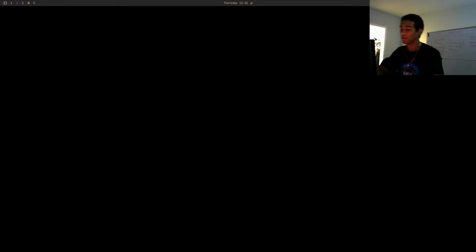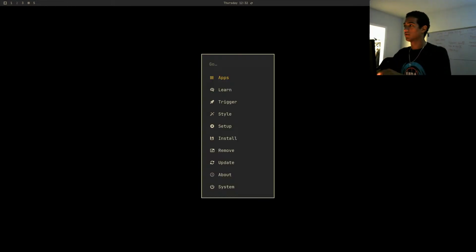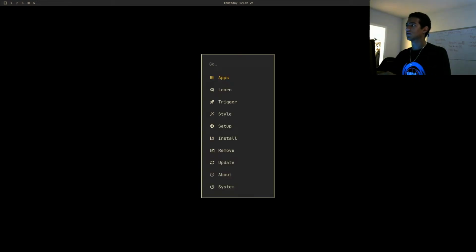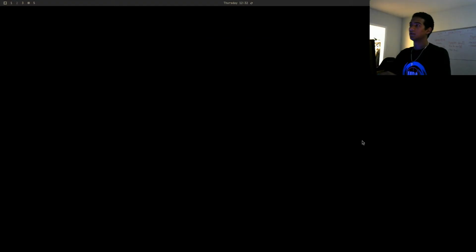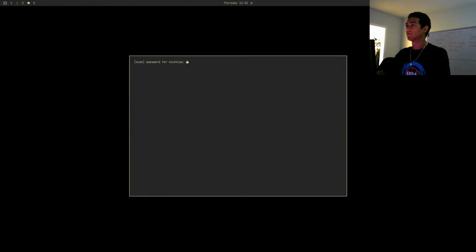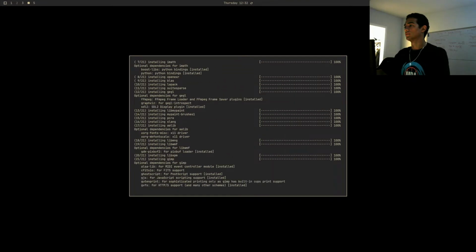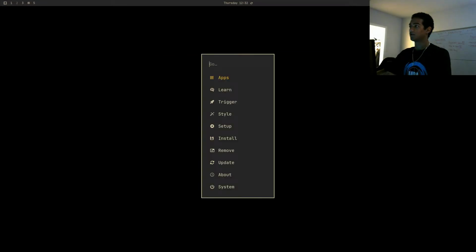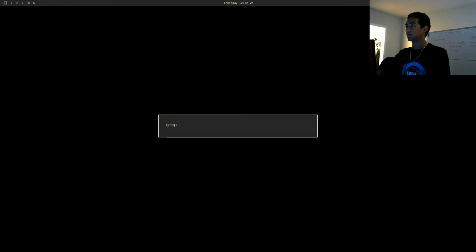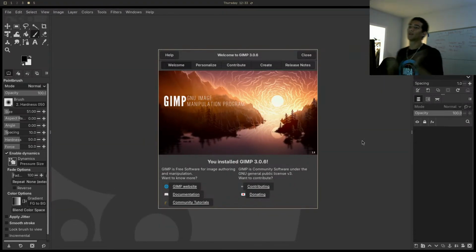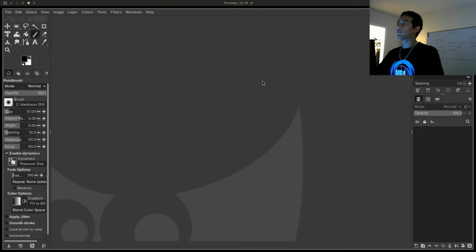Just to show you guys how to download something on Linux. So we're just going to go here. What the hell did I just click? I have no idea. I just clicked install. And now I should have GIMP if I go to apps. There you go. Just like that. Super simple. That's how you download stuff. Download that thing in literally seconds, bro. If I was on Windows, I'd have to open up an exe, open up this, open up that, and now I have GIMP. Nice.